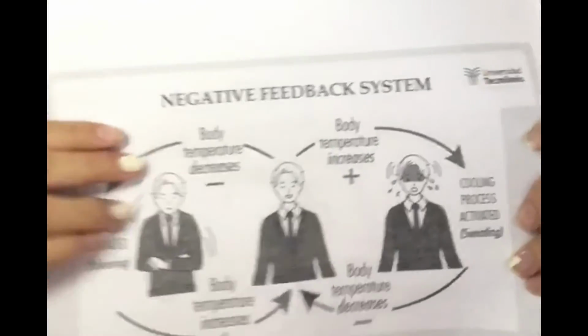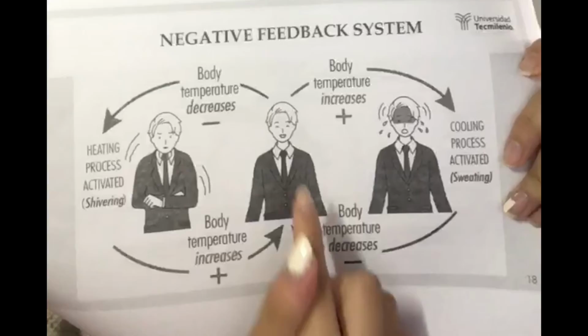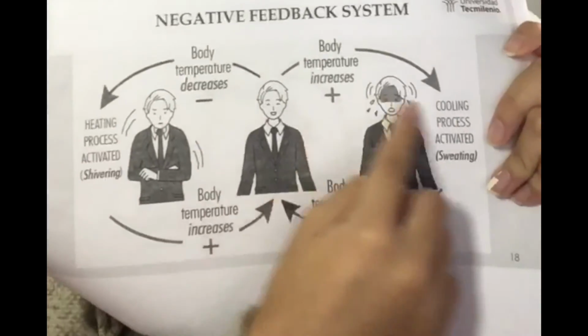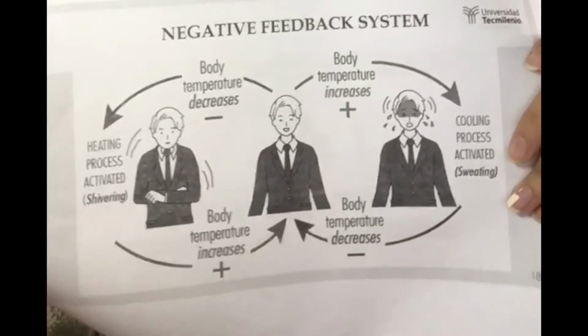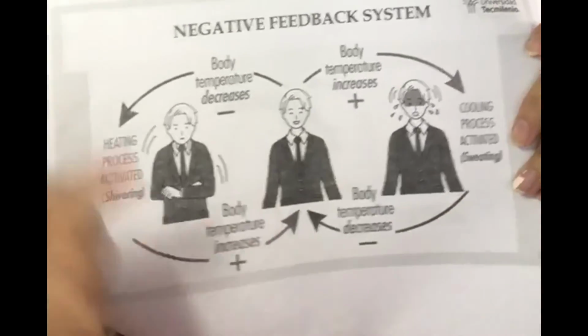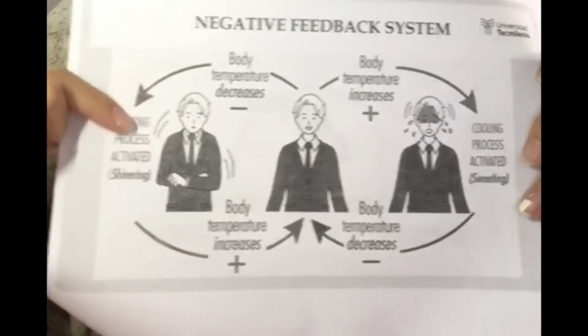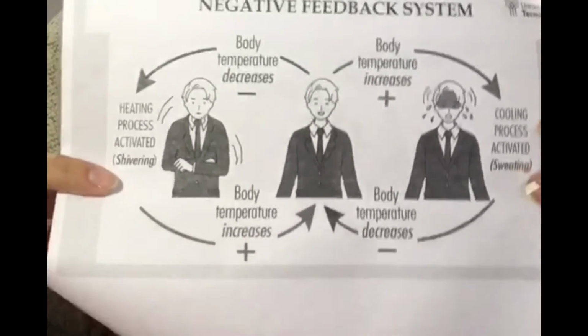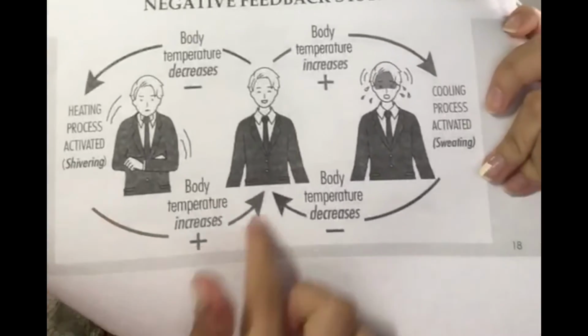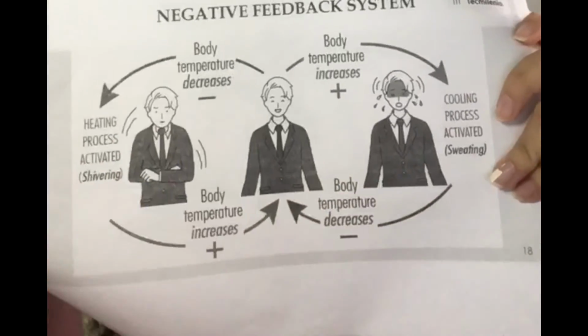To explain it better, I have this image. So once your body temperature increases, the cooling process will be activated, and this can cause sweating. Then your body will work hard to decrease your body temperature. So once your body temperature has decreased, the heating process will be activated, and this can cause shivering. So your body will just do the same. It will start to increase, and then it will go all over again to decrease.